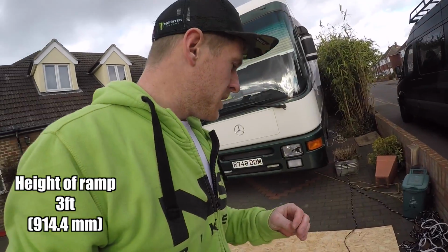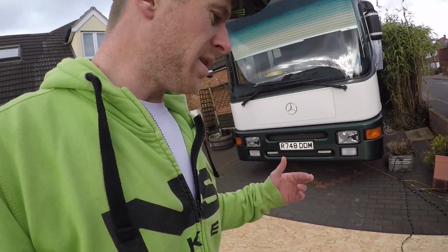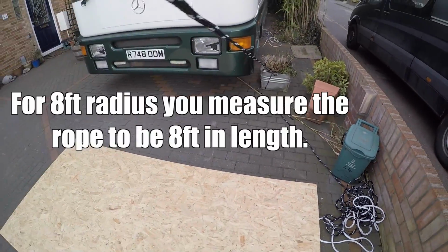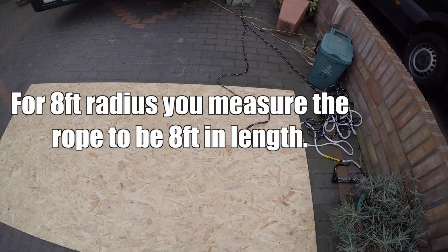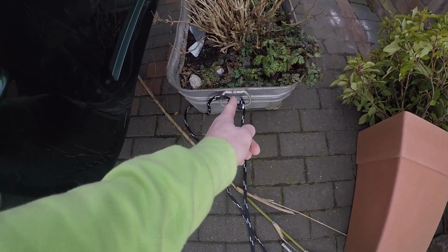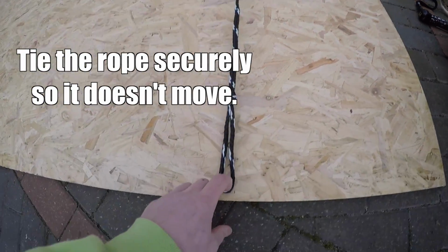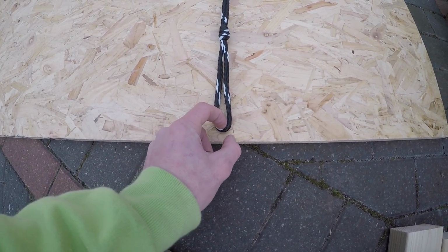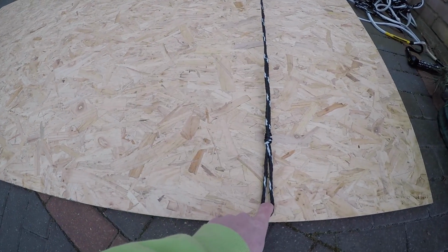So next up, you need to put your wood on the floor, then you need to choose a radius, and this is probably the hardest bit. I have used a tow rope that I use on my jet ski, and what you do is you measure the length that you want the radius. So I've got an 8 foot radius, and you position the rope directly above where you want to start your ramp. So that's the point I measured earlier, which was just over 6 foot, so it fits in the back of my van. Then what I'm going to do now is I'm going to get a pen and draw this line here, so you'll see.